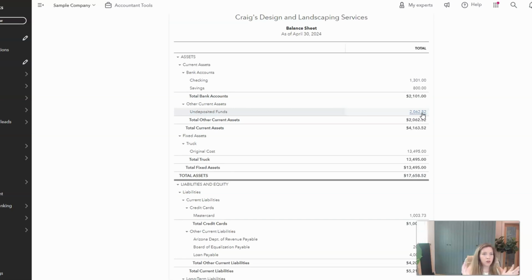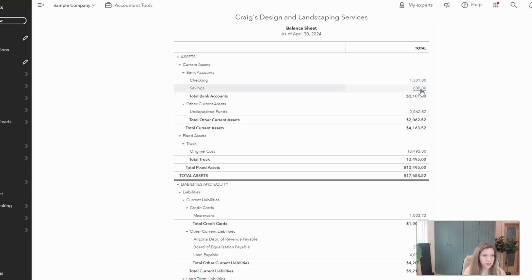So this is where they hang out. There's kind of a no man's land, and this is where they go. When it shows up in your bank account, then this account gets reduced and your checking account increases. So that's how all of that works. If that is big, then I recommend reaching out to an accountant to help you get it fixed.